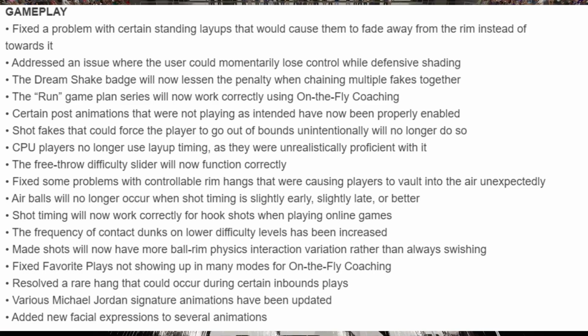So in gameplay, they said they fixed a problem with certain standing layups that would cause them to fade away from the rim instead of towards it. That has been an issue for a lot of bigs that I've been seeing in situations where they probably shouldn't fade, and they're giving them that animation. The Dream Shake will now lessen the penalty when chaining multiple fakes together. I'm not really sure how I feel about that.